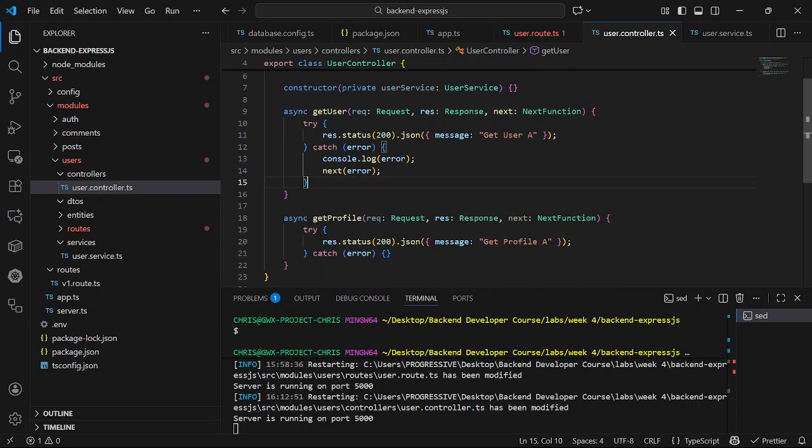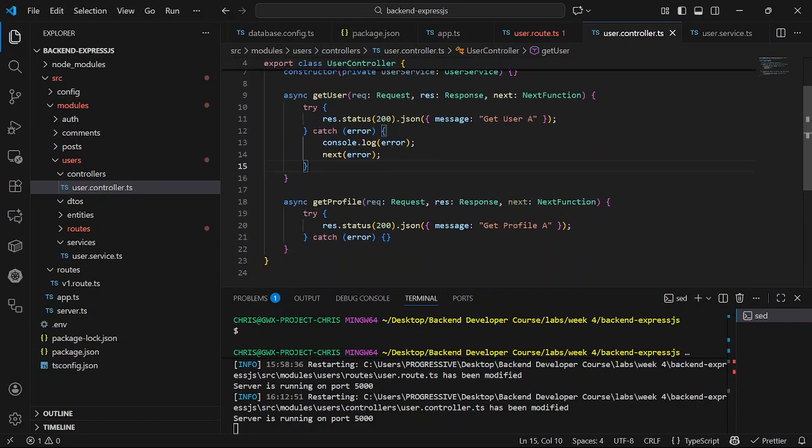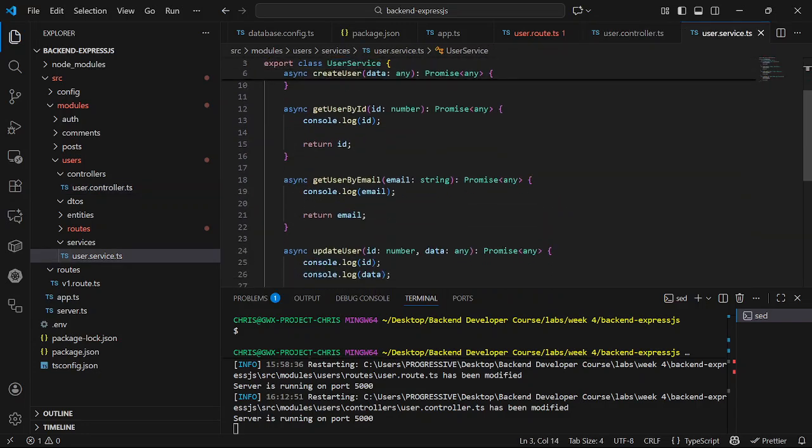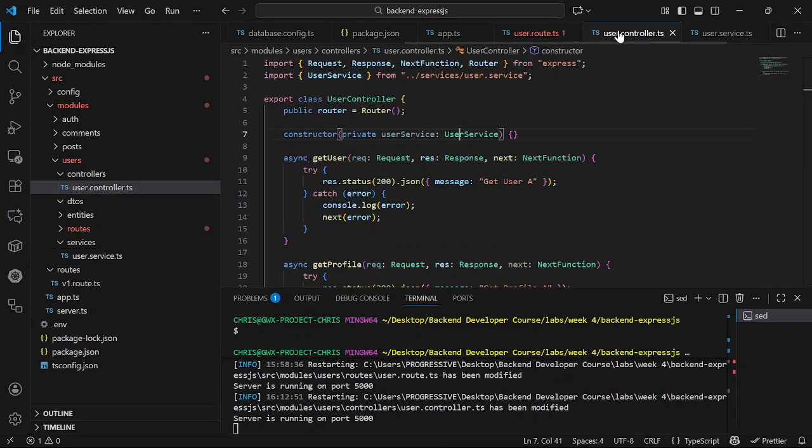So if I come here, get user, get profile, is that what I want? Which method will I serve for them? Let me see the method. Okay, get by ID, get user.